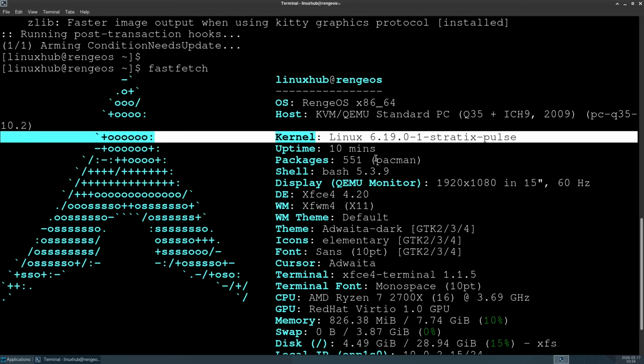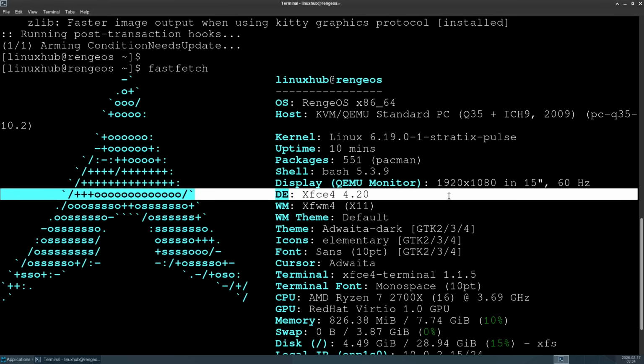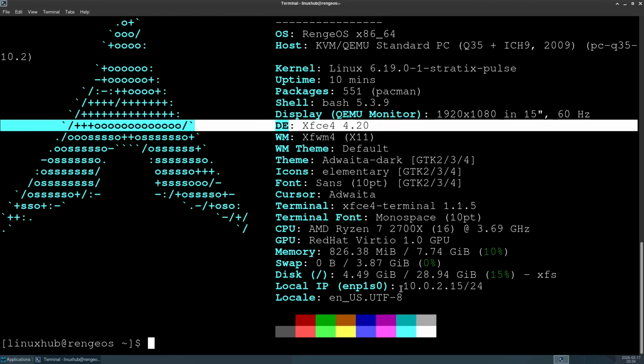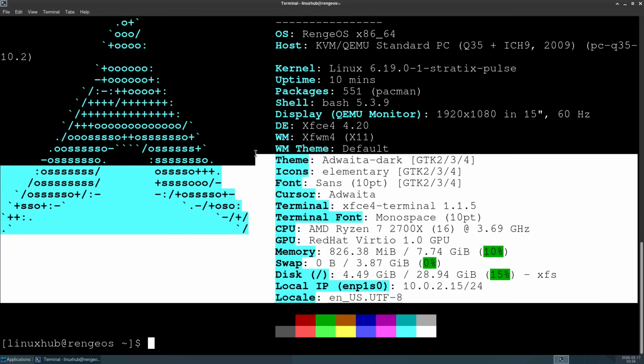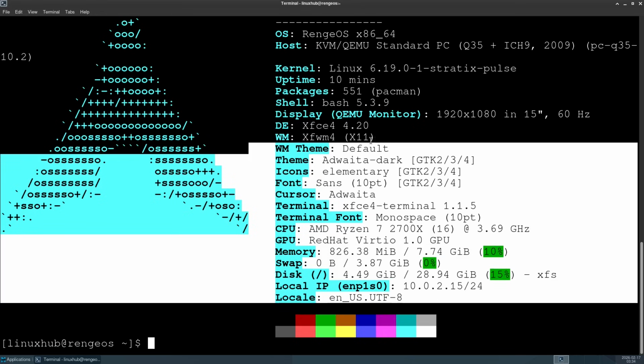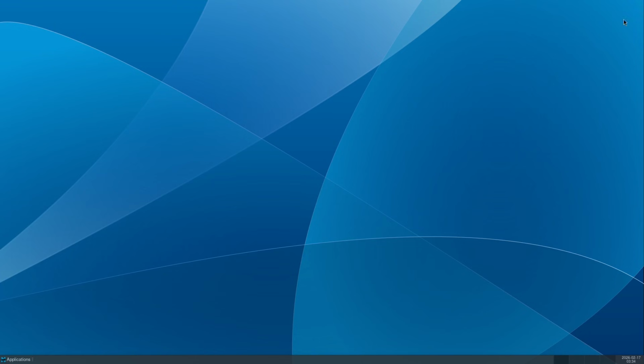We are using Bash. The desktop environment is XFCE4. Everything else on here is going to be relevant to your system. Your icons, your theme, and all that is whatever you set it to. As far as memory, we are using 826 megabytes, so very good on the memory. It's not using any swap at all. So all in a nutshell, it's a great system.